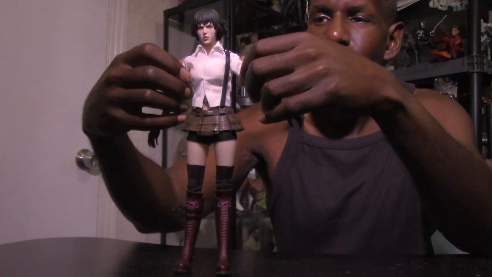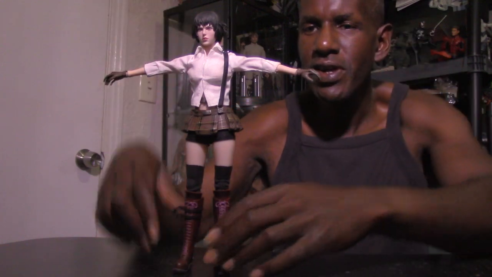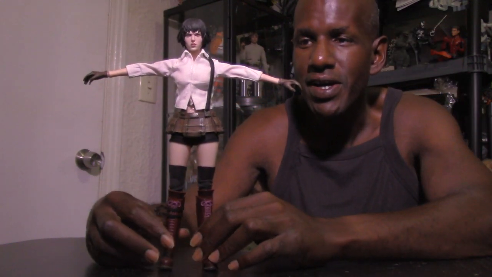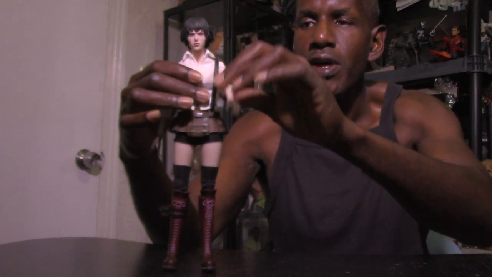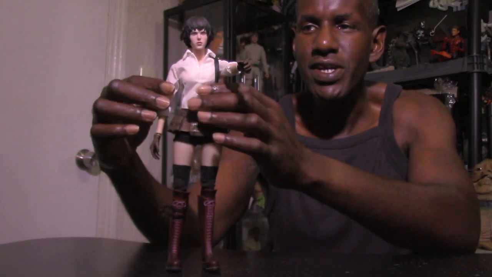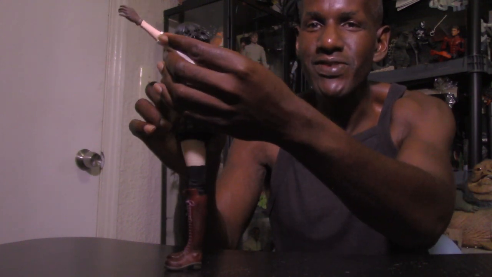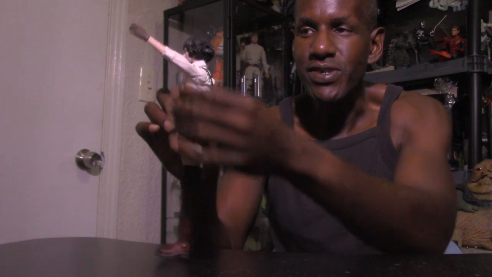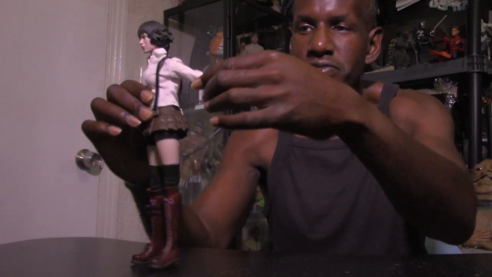Now, Lady's arms can go up to about right here. So they can go up kind of high. They feel loose too. And they can go up like this, so she can get her arms up like that. That's pretty cool, because a lot of figures can't really do that. Then she can go up like that. She can even go backward like that.